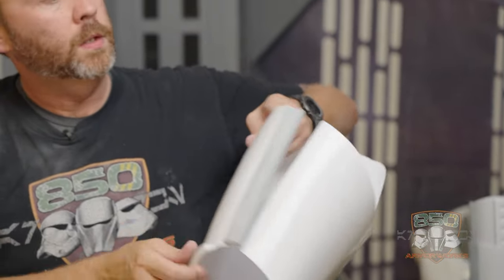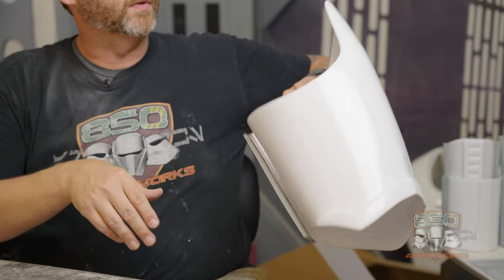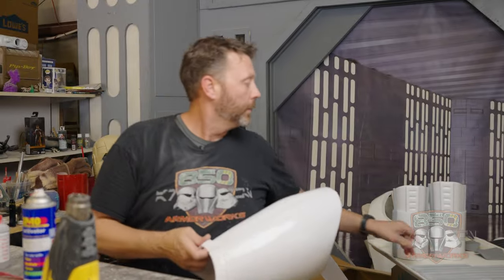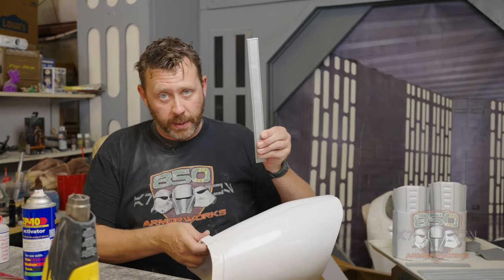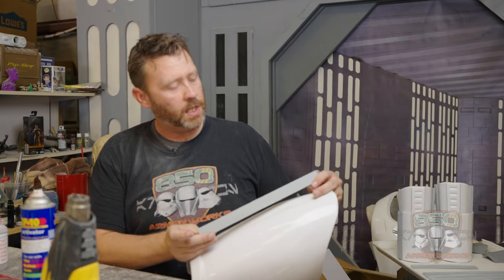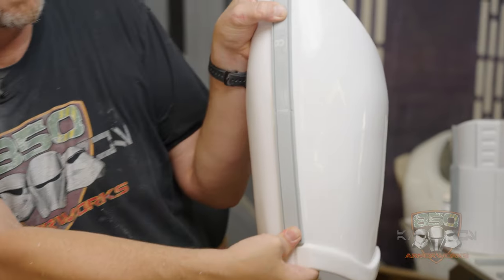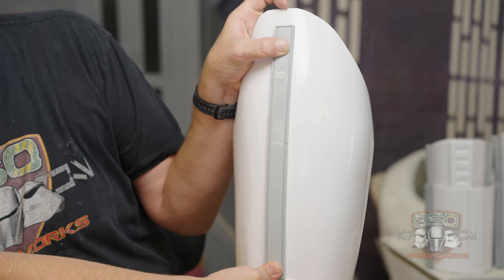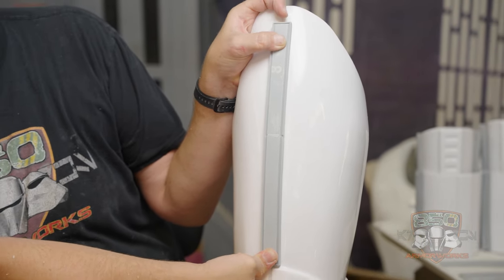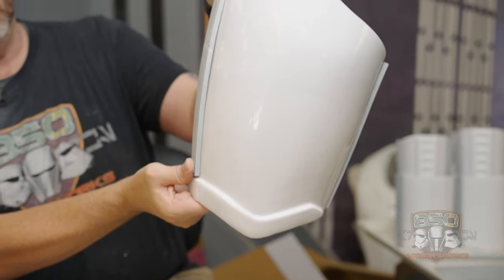There's this one. We can come back in and do a little bit of trimming of the plastic right here to make it all look even and flush. We'll deal with that in a little bit. Now you're going to take your medium length. Figure out which one you want to be the top and the bottom. Sometimes it doesn't matter, sometimes it does. And you're going to run it in dead center. Now you see that there's some leftover plastic. We'll come back and trim that in a little bit. So it does bend.